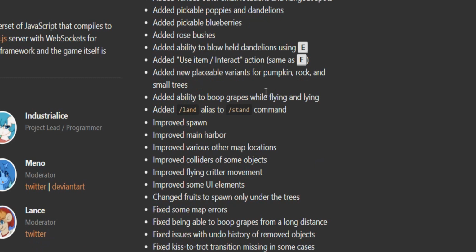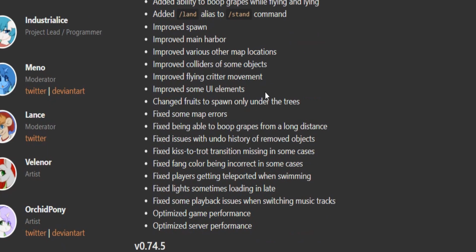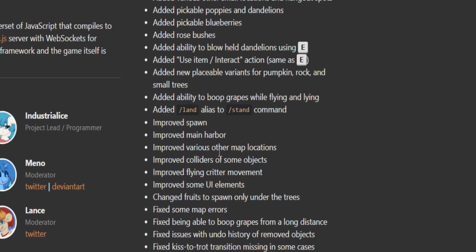They added /land as an alias to /stand. I don't know about you guys, but every time I'm flying in this game, I always try to use /land, and it always frustrates me that it doesn't work. But now it will work. They improved the spawn, improved the main harbor. They made some of these things bigger. They made them look neat. They fixed a bunch of different things. They changed the fruit to only spawn under trees, so that's a pretty important change as well. So if you're trying to find fruit for whatever reason, you're only going to be finding them under trees. You might not really notice that change very much because it's going to be very slight. The only main thing is you're not going to see a banana just randomly spawning in the middle of the path anymore. Anyway, other than that, there's mostly fixes and optimizations and stuff like that.